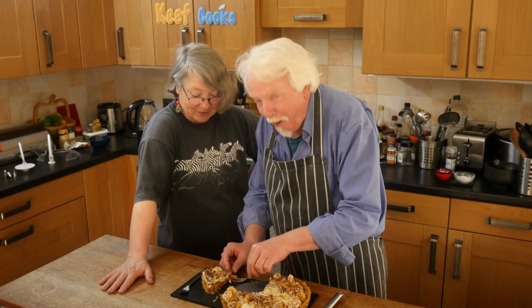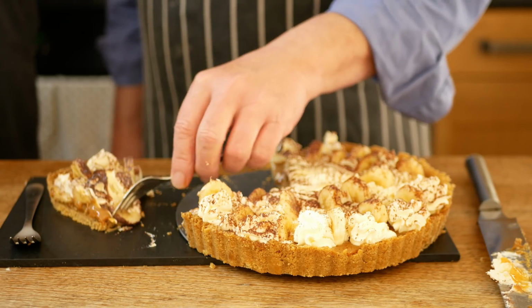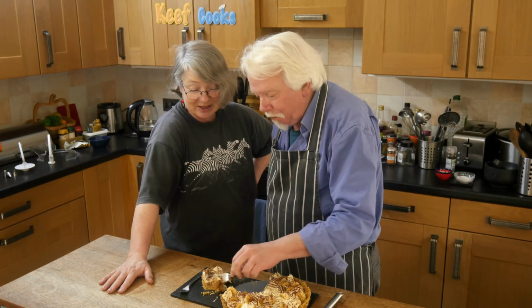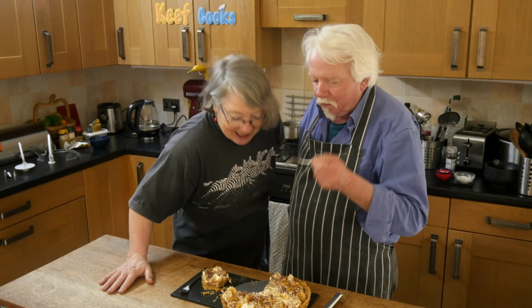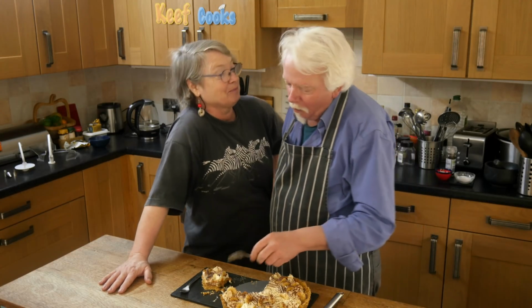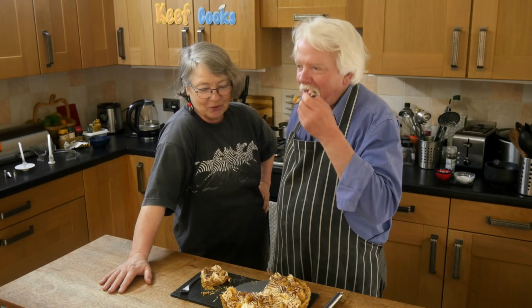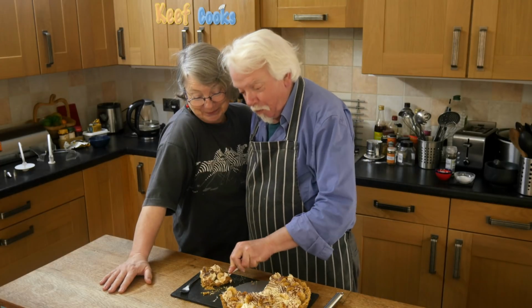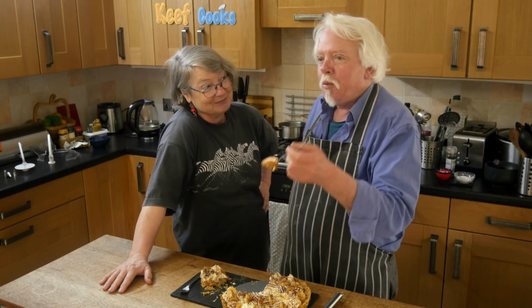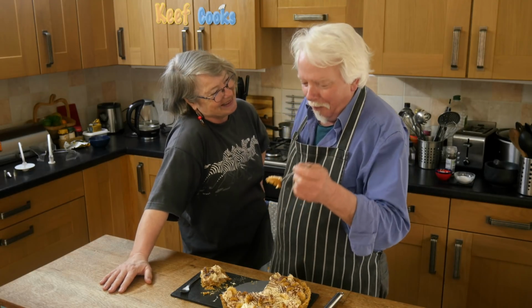Right. As I've only said twice before, when Keith made this before, I was most reluctant to try it because it just looked so ridiculously rich and sweet and gonna kill you. And it wasn't as pretty. It didn't have sparkle on it like this one. But when I did taste it, it was marvellous. And yeah, we got through all of it. Not in one day. It took a week of determined effort, didn't it? But we got through it.